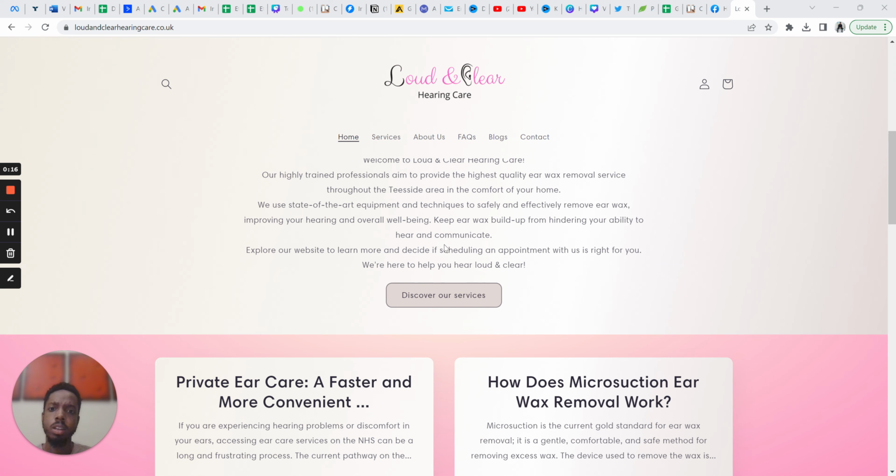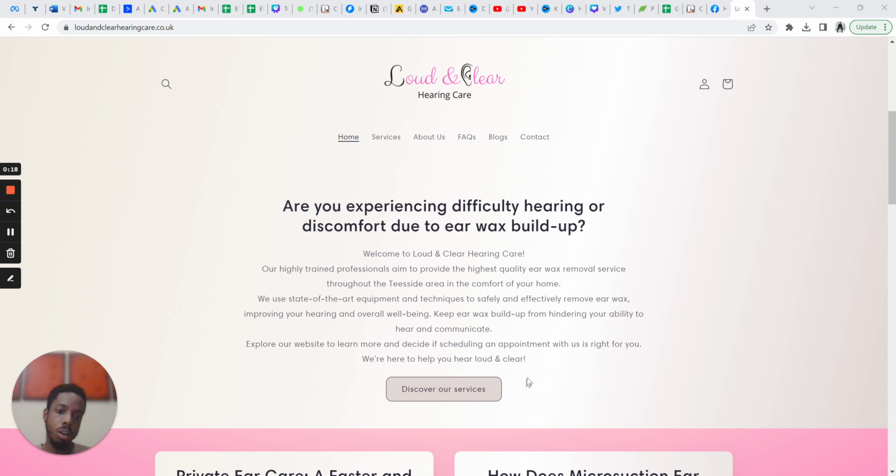So going down, this text is too long. You need to space this out some more. This is many lines, and I don't even want to read this. And most visitors are not going to want to read this either. So you're going to want to space this out. This should be at least 3 separate paragraphs.